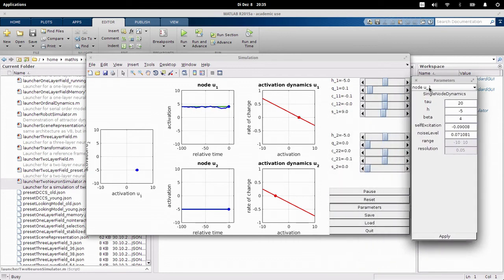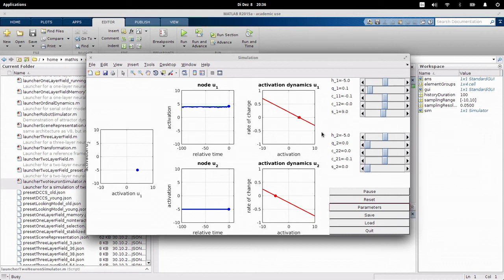Up here is a drop-down list for the different nodes that you can check out. So this is for node 1, for node 2, stimulus S1 and stimulus S2. For node 1, for instance, there's the tau value, which determines the relaxation time, and we'll play with this in a second. If you want to change this, you can type in a value here, for instance, multiply this by 10, and then you can click apply down here, and it has an effect on the system, as you see. Let's revert this back. There are some other parameters that you can change, but we'll go into this later.